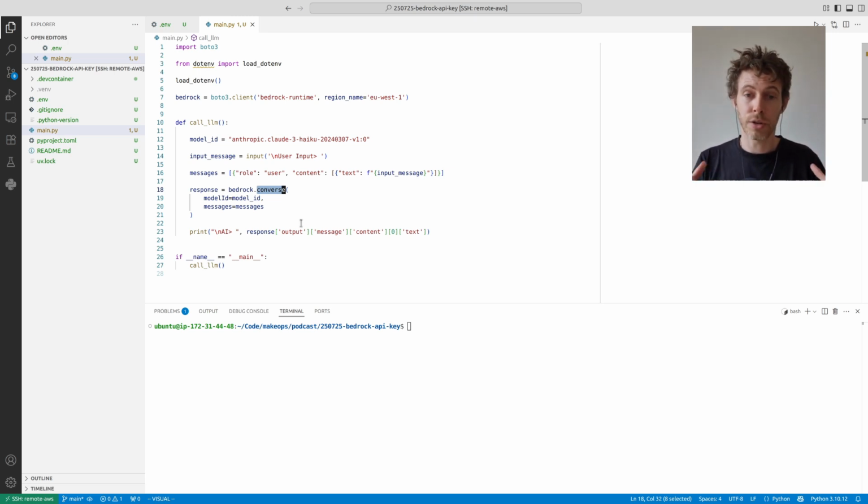So Boto3, if you're new to AWS, is basically the SDK that you use to access all of AWS applications and services. And so you typically install it with pip, and you can just enable it. I've got the code. I've put it into a gist, so you can have a look at that code and feel free to use it in your own project.